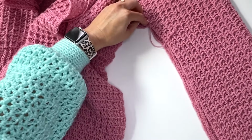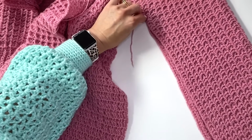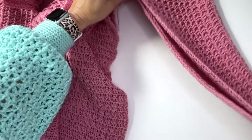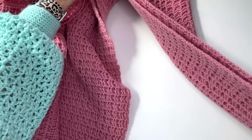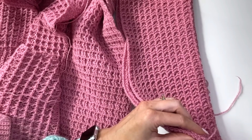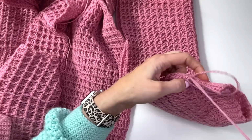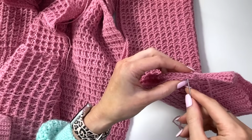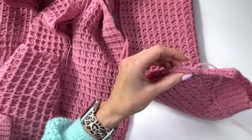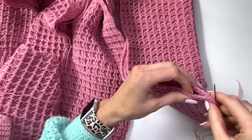Now, once we get to the sleeve portion, we're going to want to make sure that our underarm, you could always use a stitch marker, a locking stitch marker, just to hold that. You want to make sure that you are sewing up the sleeve nice and even. And you're just going through just the edge. So we're just grabbing a little bit from each side. Just a simple whip stitch is fine.